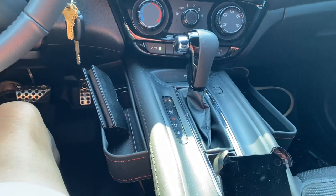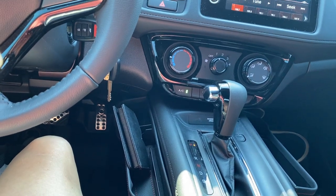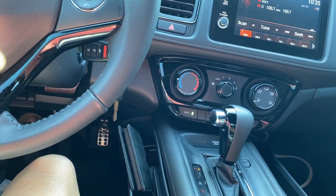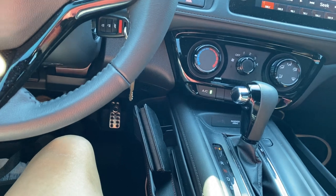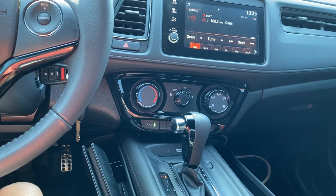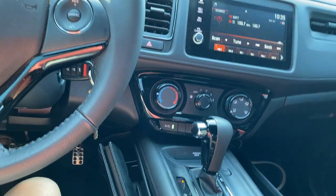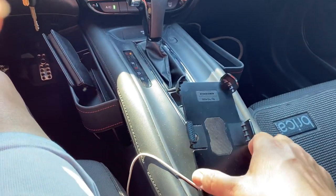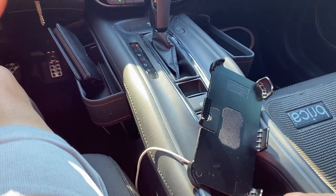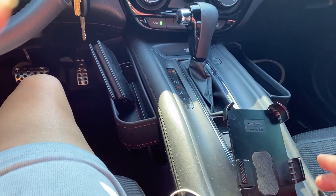Just some things I did to help with space saving. The first one is this little thing on Amazon — about 8 bucks. The HR-V has this nice spot right here. I took a belt clip that you'd put on a belt, put a magnet on the back, and put it right here. You can put your phone in whatever mode you want, but I normally just let it hang down like that. It's a convenient place to have your iPhone.